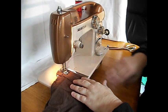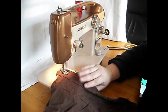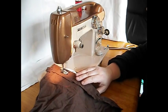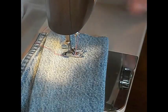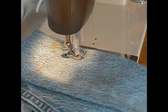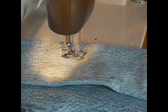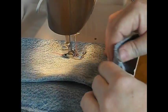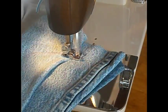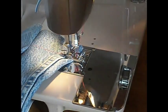Let's go. Oops. Let's put that back up. I dropped the feed. There we go. Feed is up. Listen to that machine purr. Okay, now we're going to sew some denim. Not a problem. There's that seam. Let's go with that. Pretty cool, huh?